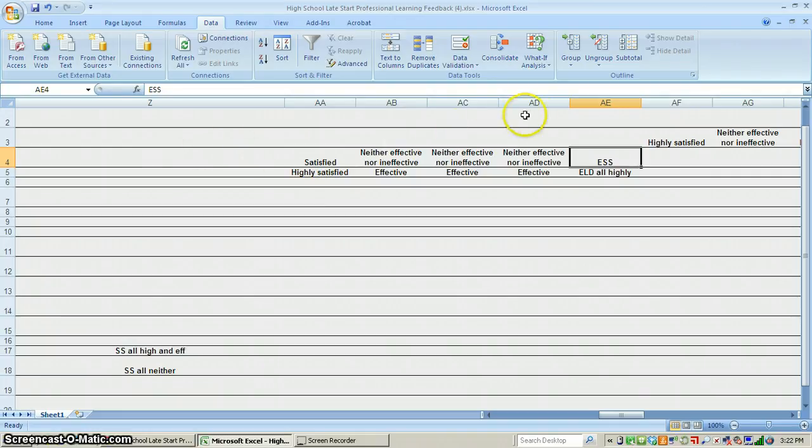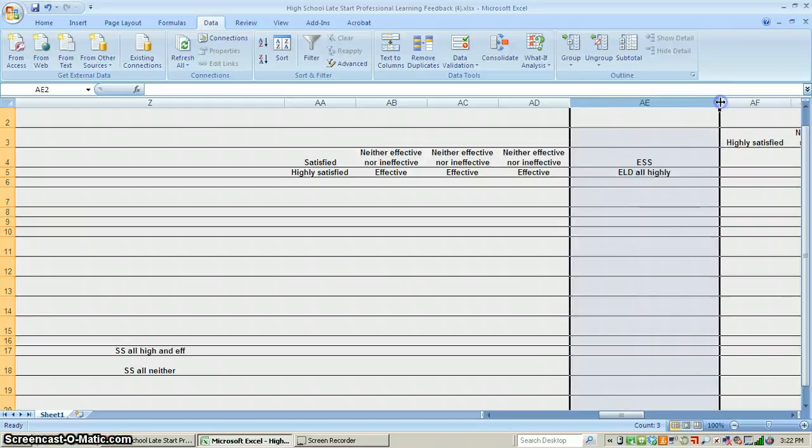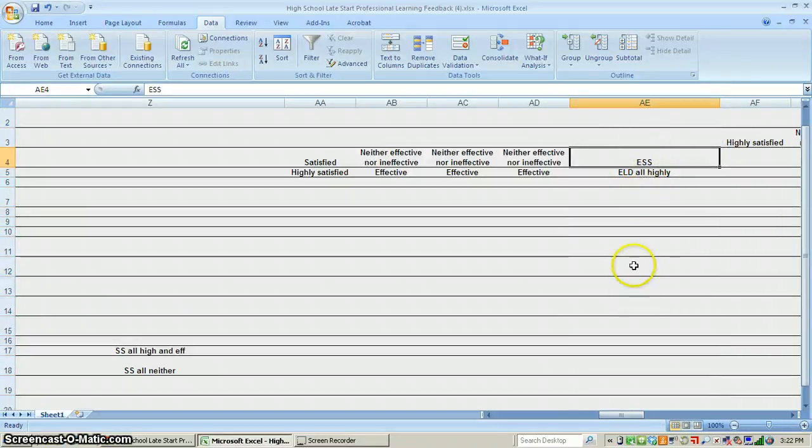So by highlighting the column with all of our comments, number one, I can read all my comments, so I could expand these. Again, these are practice comments, so actual comments would be much longer. But then I would be able to see all my comments lined up in this column.